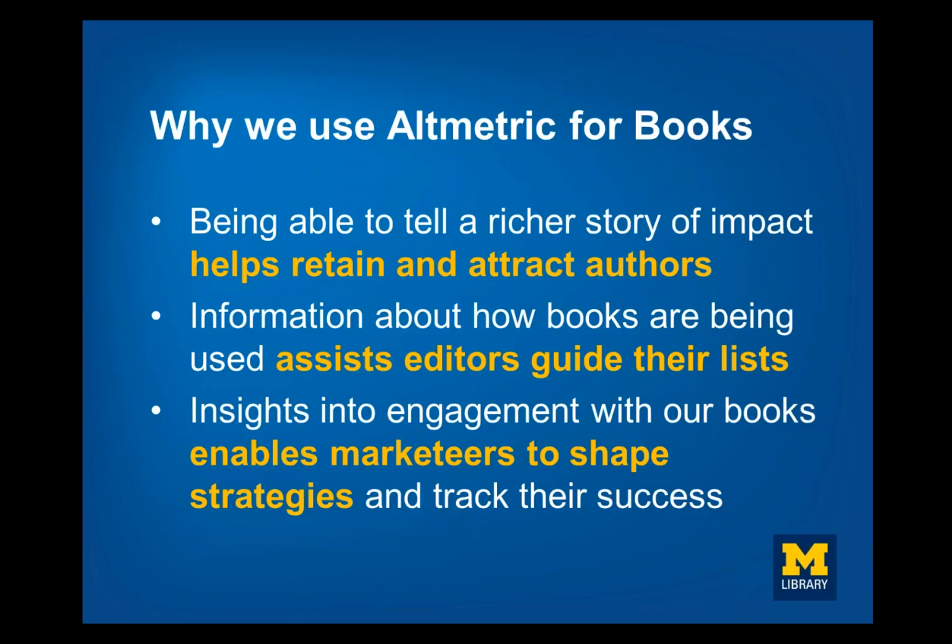Secondly, we're using the information that we get from Altmetric to help the editors guide their lists, to work out what they might acquire, what's doing well, what's doing badly, how their existing books are doing, what Altmetric suggests for new areas they might acquire books in. And finally, it really helps our marketing department to work out how successful their strategies for promoting our books are, where our books are being picked up, where they're being discussed, where potentially there are other opportunities to promote them, or other hooks and narratives to link them to.